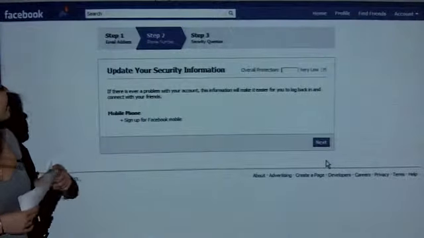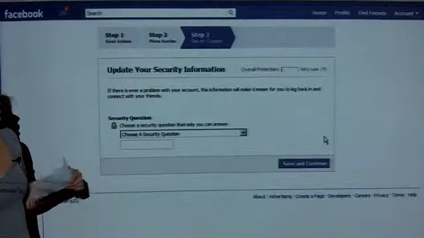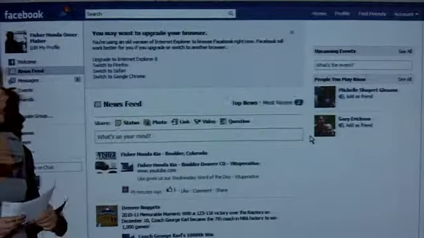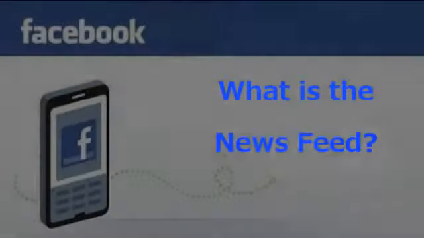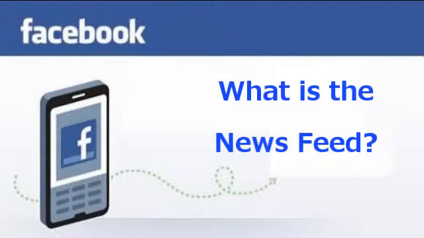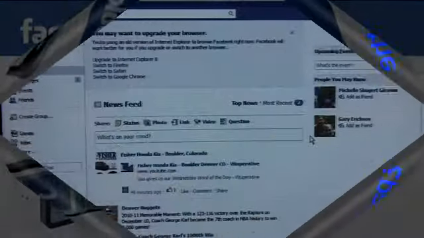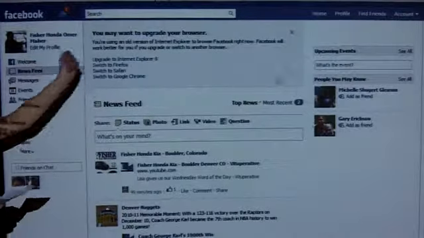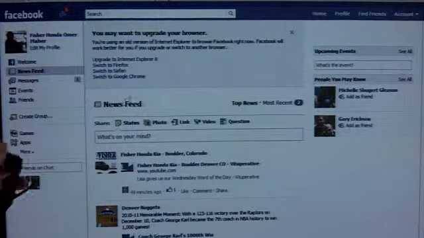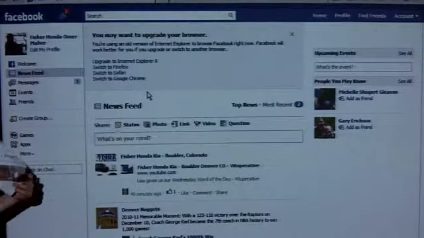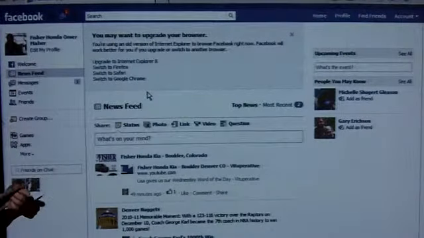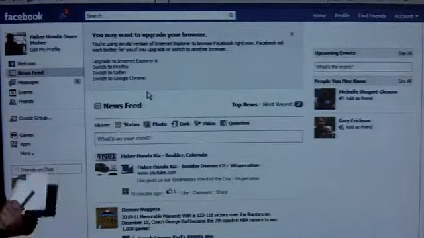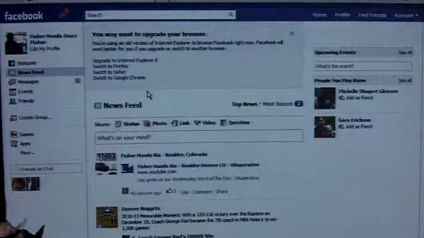Okay. And so when these things come up, you're just going to hit next so that you can get to your home page. After a little while, that won't come up once your Facebook gets adjusted and it's on the same computer. So this is what's going to come up every single time normally you sign on to Facebook, and this is called your news feed. You guys can see that right there. Basically, your news feed is a running log that updates constantly of your friends' posts and of anything that you have gone to, which we'll get into a little bit more in a second.